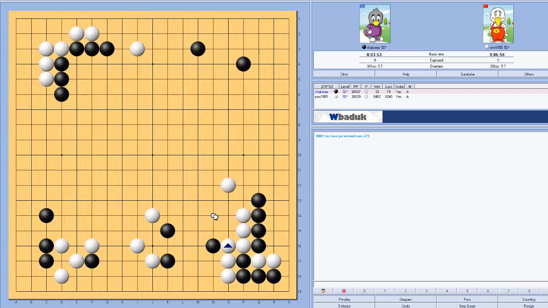Because after this, if he plays here, then he can hane. And then, if I hane, he can double hane. And I don't think I have to protect, so I can just take it. Because even if he gets two moves here, I can just capture one. I can capture these two. So I don't think it works that well.